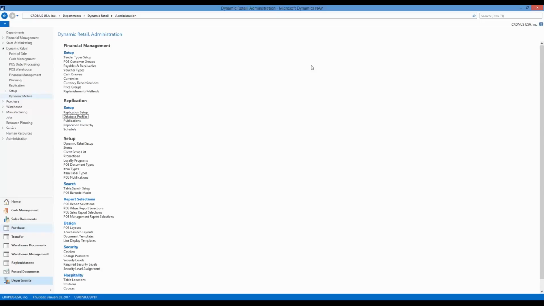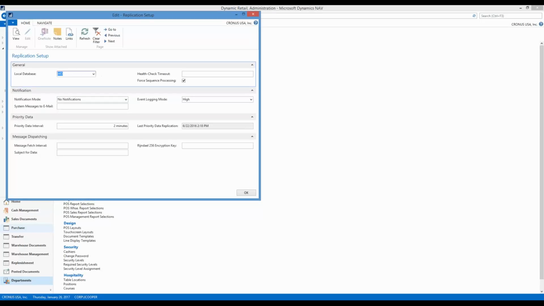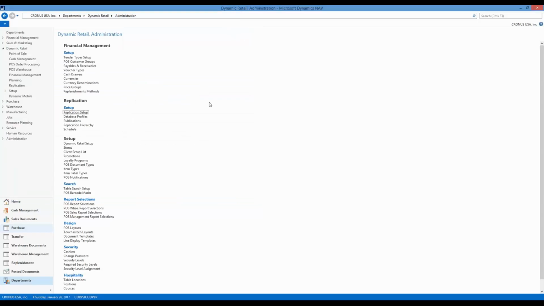It'll just get replicated down from the head office because that file is database specific and it knows what database it's supposed to be, basically. So once you load that file, the replication setup card will get set to the correct database in that remote system. So when you're setting up new stores, it makes it really easy to just use those setup disks to make that happen. Okay.